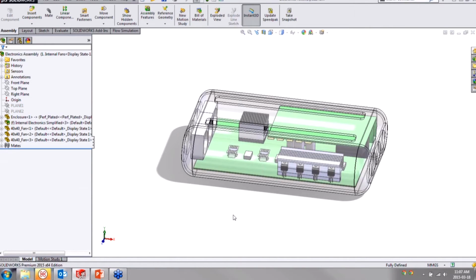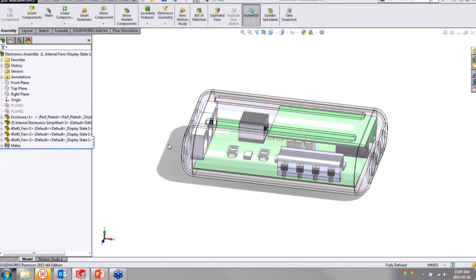Now, most of the time, you shouldn't see anything weird pop up when you do that Control Q. The main thing that you're doing is making sure that your model geometry is up to date. However, there are instances where you can get errors or warnings, and those will be very obvious. You'll see yellow and red in your feature tree, and then you can go and fix those.